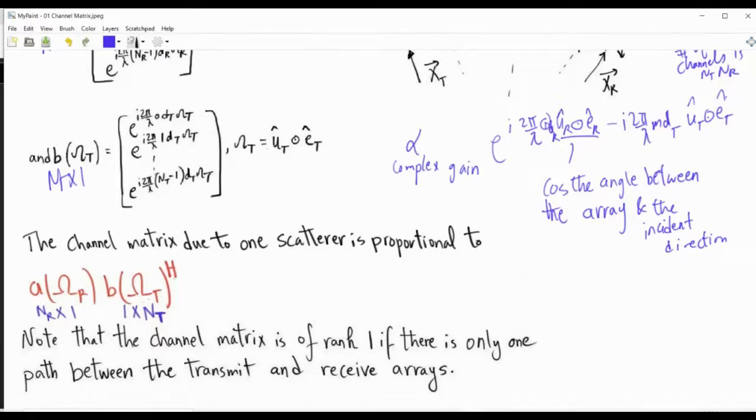Well, generally if you have matrices multiplied together, the rank is upper bounded by the smaller dimension, right? So if you have two matrices multiplied, so you have here NR by 1, and then 1 by NT, then the rank is less than or equal to 1. The rank is 0 only for all-zero matrices, so basically the rank here will be 1. Those vectors are clearly not zero vectors.